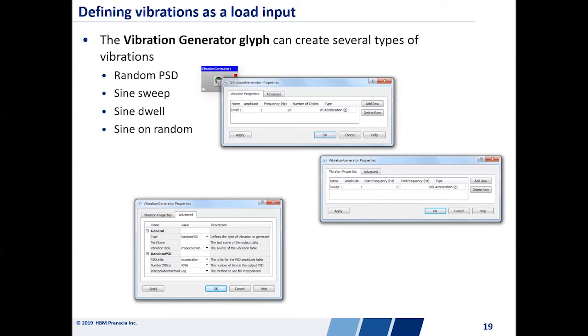Depending upon the one that you choose, you then have the ability to fill out a user-defined table that would describe the breakpoints that you have in your random PSD. And that can then be piped as histogram data into your vibration fatigue analysis glyph. We'll see that in a little bit. Alternatively, we can also use multi-column data. If you've used GlyphWorks before or nCode DesignLife, that's going to be a yellowish colored pad. It effectively describes the same type of information, but the source of that information may have come from a text file or an Excel spreadsheet or something like that.